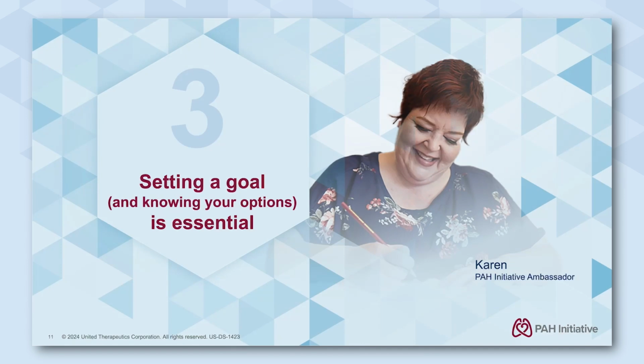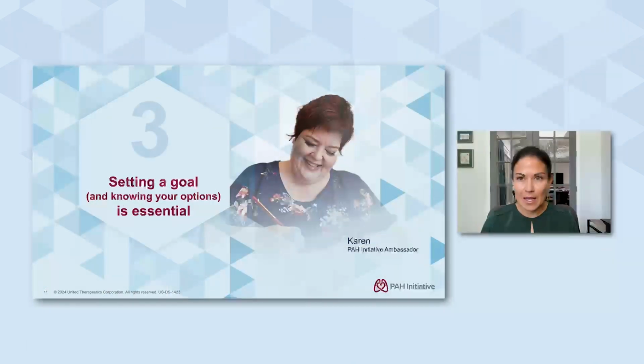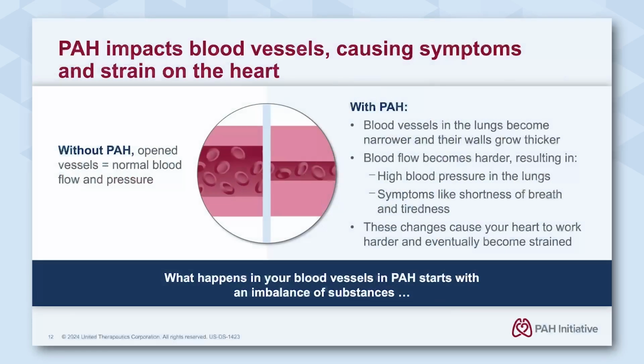Now we're going to move into our next section, which is setting a goal. We can only set goals if we know what those options are for us. So we're going to talk about some of those options and how that goal setting may come about. In order to do that, I think it's important to talk about what PAH looks like in terms of the blood vessels.